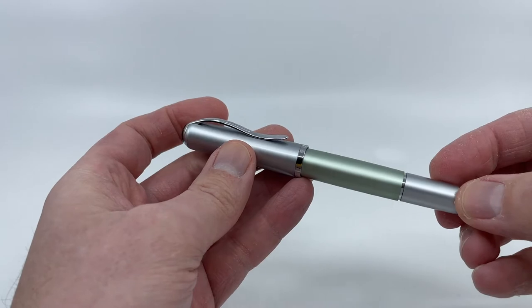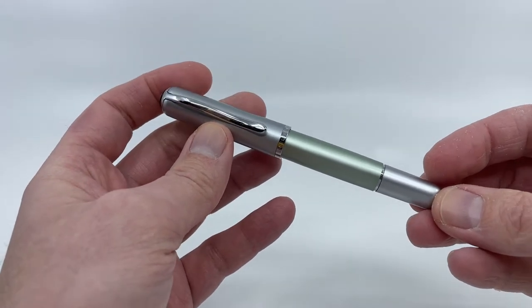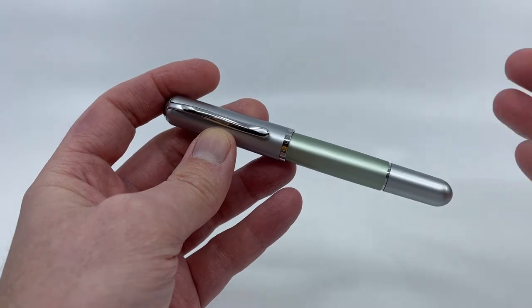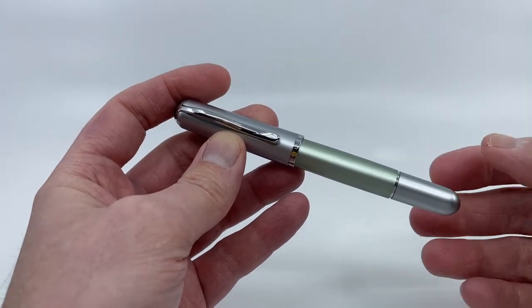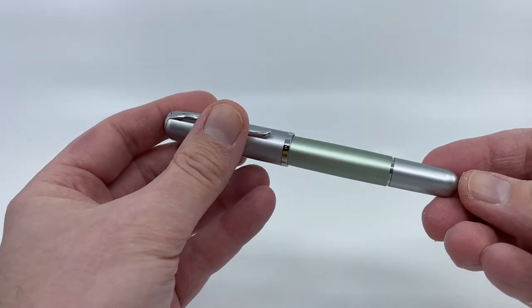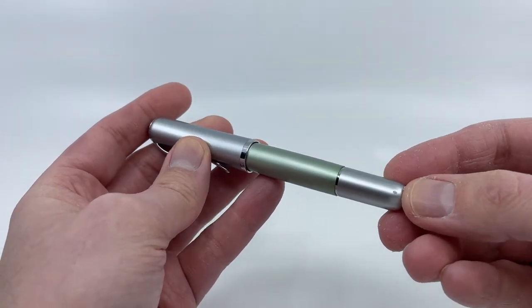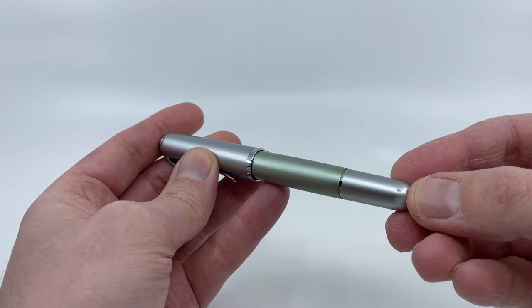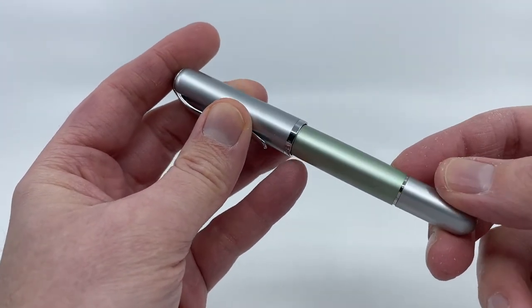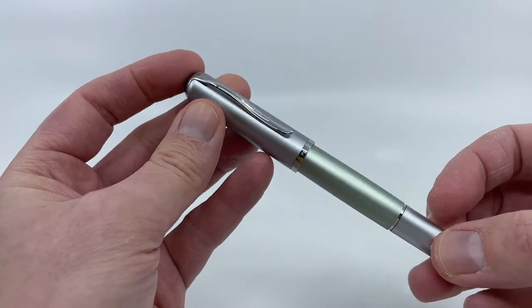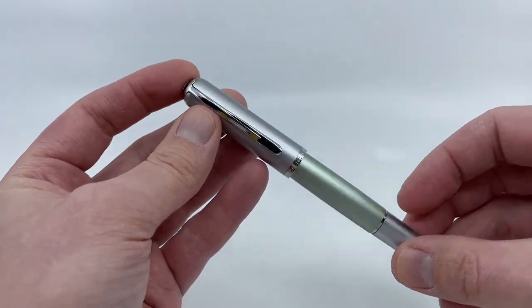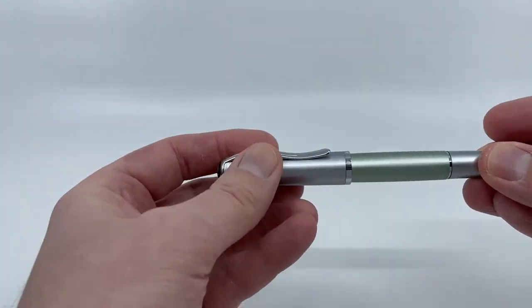One thing that I've noted with the Epic line is that the P360s, their stainless steel construction, they're plastic, they're more prone to damage and wear. You can see a little wear spot here on the handle. There's a few scratches on the barrel. So these don't hold up as well, just kind of wear and tear over the long term. It's not horrible, but just something to be aware of.